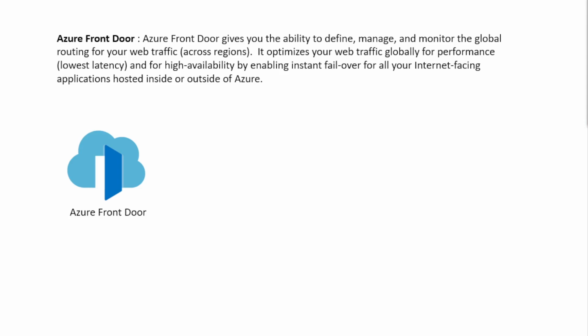A backend pool can be in Brazil South, a backend pool can be in India, right? Azure Front Door allows you to go to your nearest failback region. If you're going from India, it will go to the India Application Gateway. If you're going from Brazil South, it will go to the Brazil South Application Gateway.